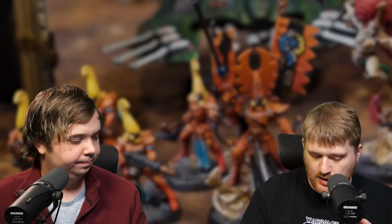Then for every model in your unit within engage range of the enemy unit, for every 4 up, take a mortal wound. This is not bad on a big unit of dudes. Yeah, you can take a 12-man Harlequins with a Troop Master and it will still hit very hard. 25s, so packing them in is very easy. It is pretty easy to get in range and basically throw a free grenade. Which for this army is very good because you're going to be getting your damage in dribs and drabs all across the army. So I do want to find a way to fit this in for sure.